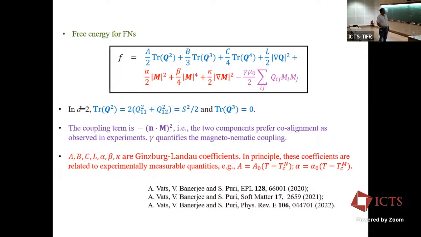And the second one is alpha, which is the coefficient of this term out here. That's T minus Tc, the critical temperature of the magnetic component. If T is greater than the critical temperature there, that's positive, and if T is less than the critical temperature here, that's negative, basically. And you have this kind of symmetry breaking I've talked about. So these are the ingredients of our model for ferronematics. I'll use a very similar model later for living liquid crystals.